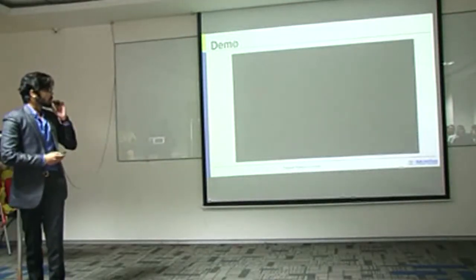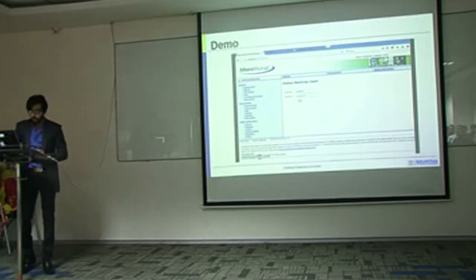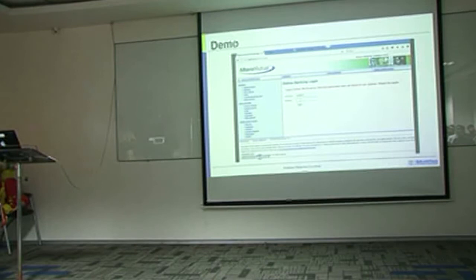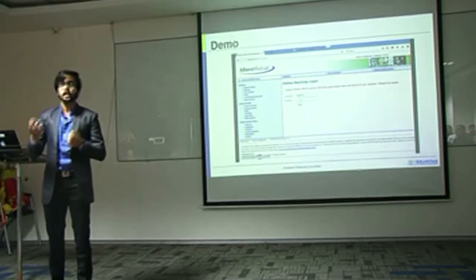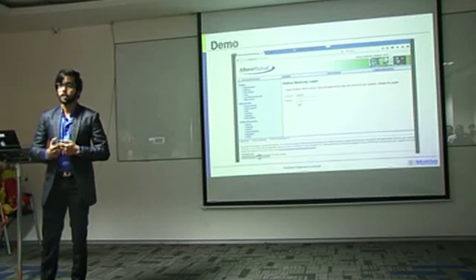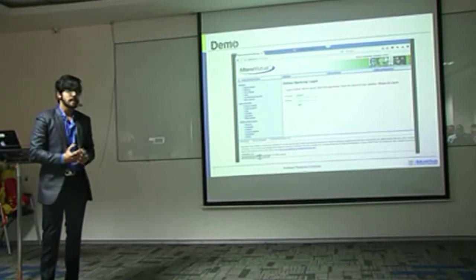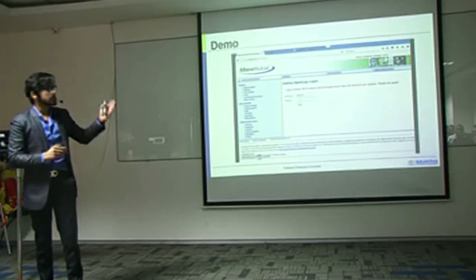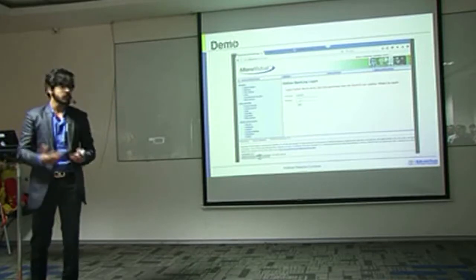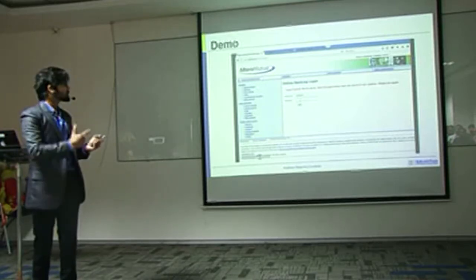Now I'll take a look at the demo where I demonstrate a simple login page. As you can see, it may look like a normal login page. Obviously, to get inside this application you require the correct login credentials, otherwise you won't be able to access it. But ethical hackers like us don't need them. After scanning this application, I found it was vulnerable to SQL injection. I need certain scripts to enter in the fields in place of username and password. I entered random keystrokes and, as expected, it said login failed. But now with the help of this tool, I'll execute a script and you'll see what happens next.